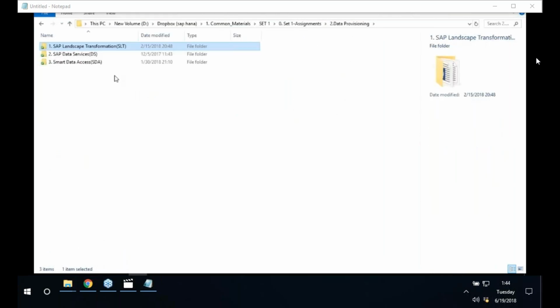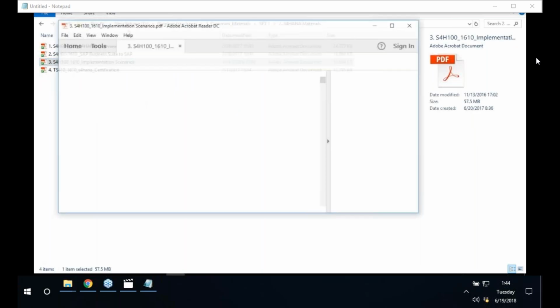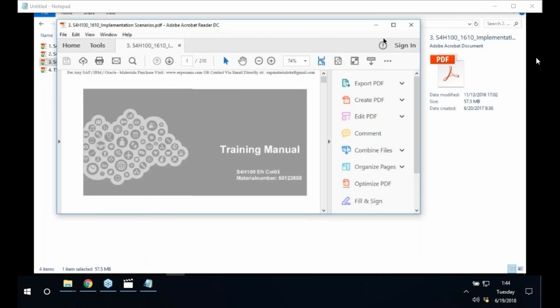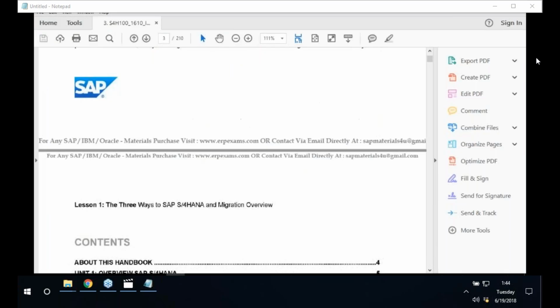Basically, when working on a project, there are 3 scenarios. The first scenario, please see. If you go to the S4 HANA materials, in the implementation scenarios, if I open this manual, here you see system conversion, landscape transformation, and new implementation.